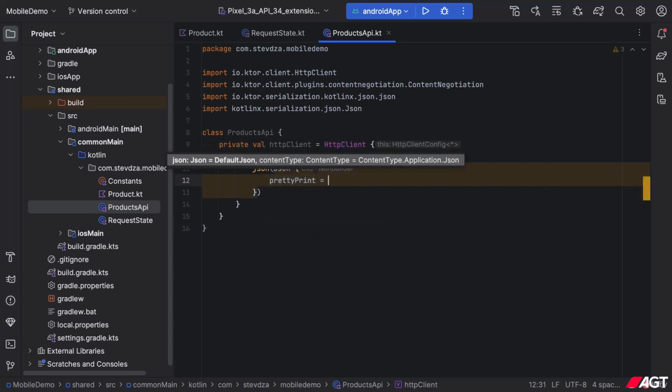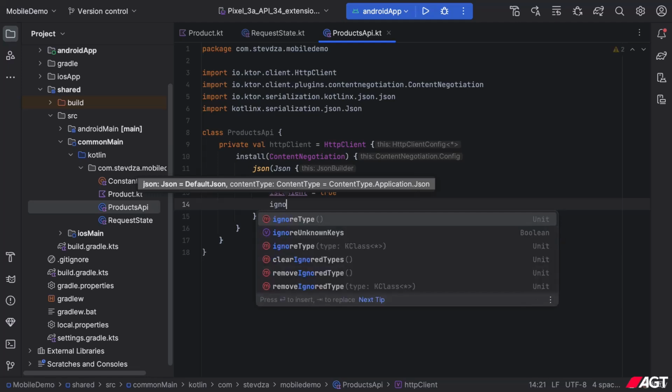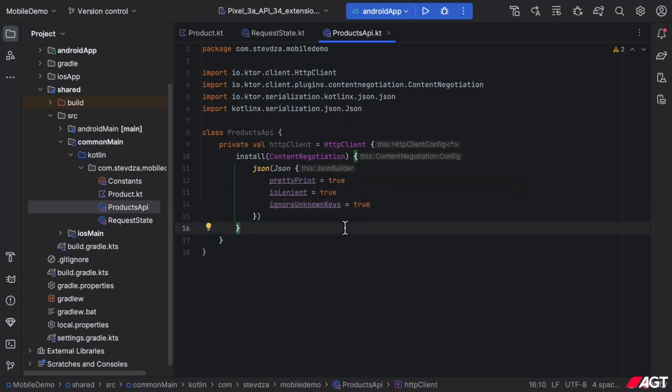Inside this block, call install function and specify ContentNegotiation as a plugin parameter. As a second parameter, we need to configure a JSON and optionally enable certain functionalities within the JSON builder.